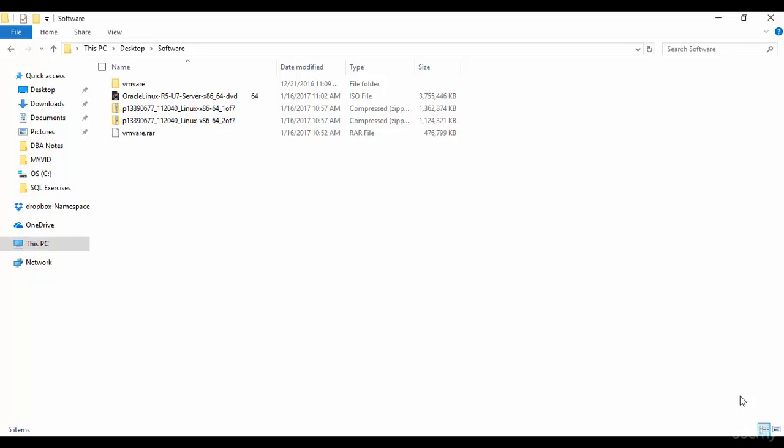In this session, let's install the VM software. VM means virtual machine. We can install the Oracle database even on a Windows operating system. But in organizations, 99% of the databases are installed on a Linux or a Unix operating system. So I want to teach this course in the operating system where we will be working all the time.